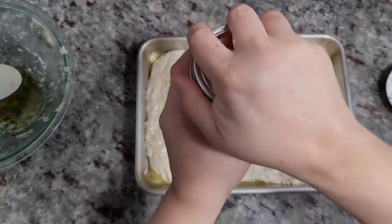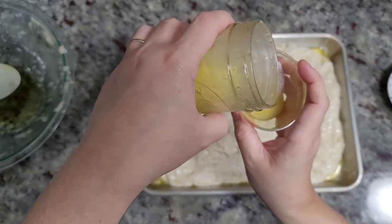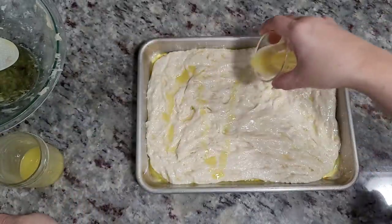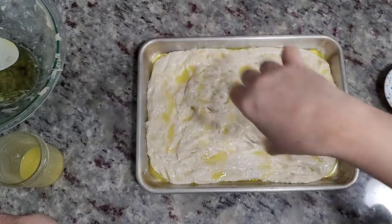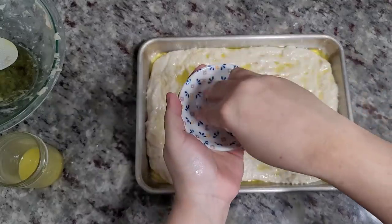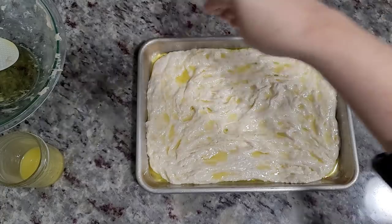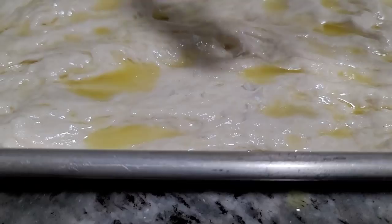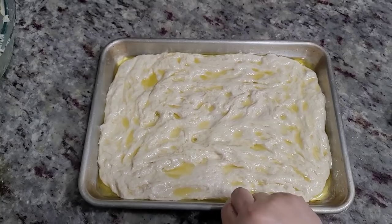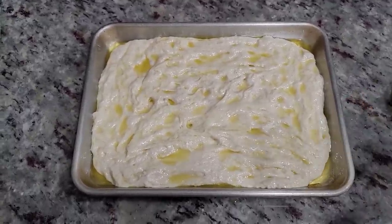I'm going to use my olive oil water salt emulsion, and I'm only going to use one tablespoon of it. That's about a tablespoon — if I doubled this recipe I would use all of it. Just going to do that on top. It has that olive oil, water, salty goodness. Now I'll take some flaky salt, and at this point you can add your rosemary or fold in some of the other toppings you'd like. So now I'm going to let this rest for another hour and a half to two hours, and then it'll be ready to bake. I'm going to let this proof again.